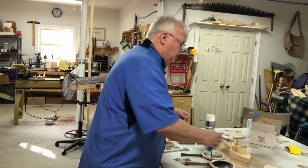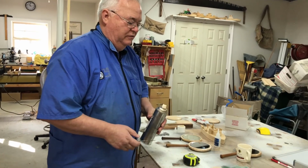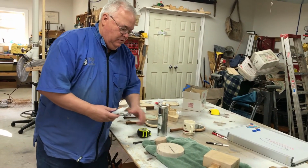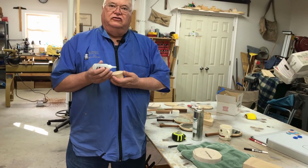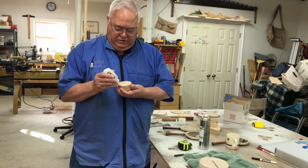Crazy glue works real good, it's fast, but its shear is not good. So if you would get a bad catch, it could shock it and it could come off. But things come off of lathes all the time.